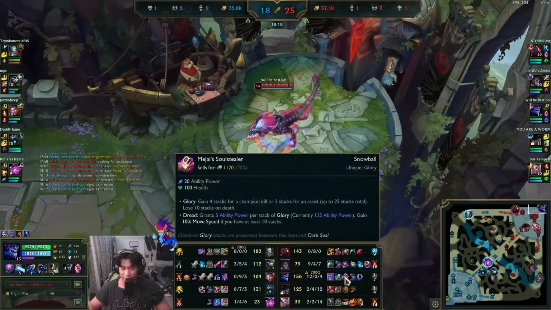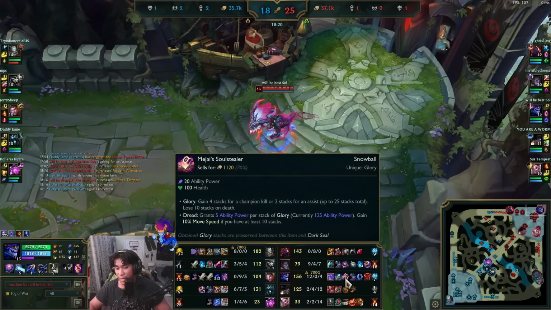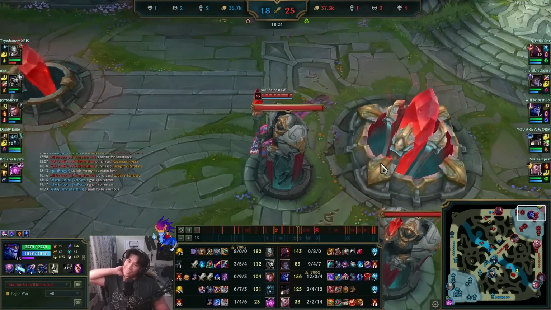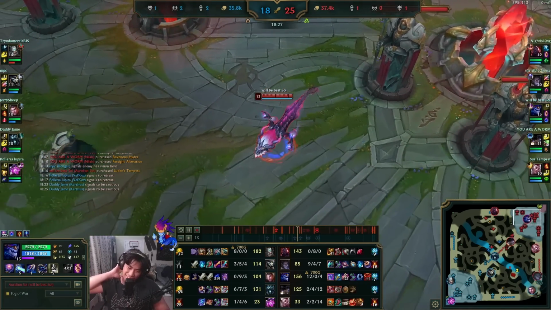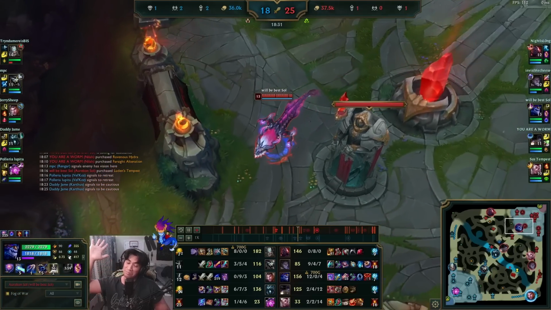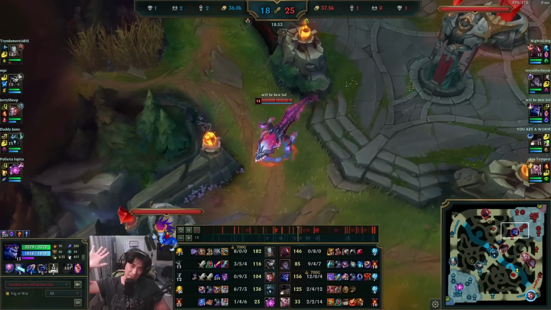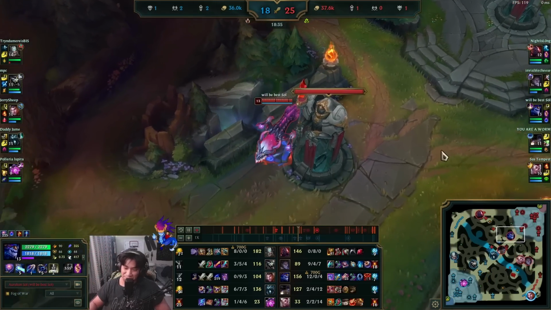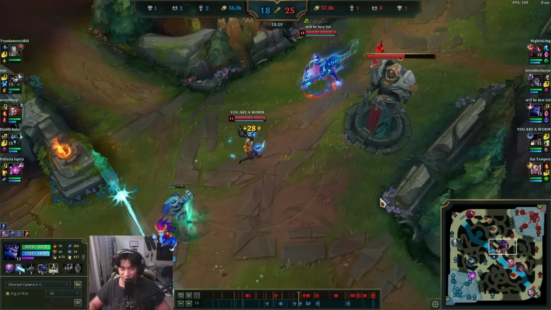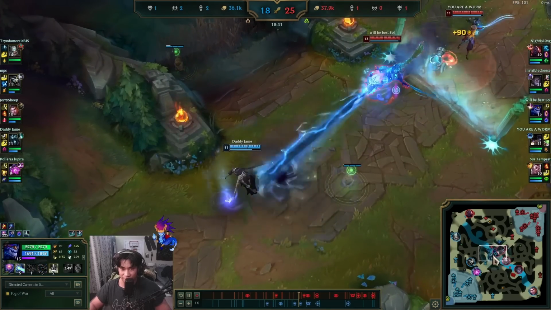Anyways, back into the lane. We have 25 Magi stacks. Gonna grab a pink ward. Also, small little detail. Diablo told me not to buy pink wards. Don't take it for granted, but he said that you are the carry. Don't waste your money on pink wards in solo queue. If you're in a team environment, it's a little different.